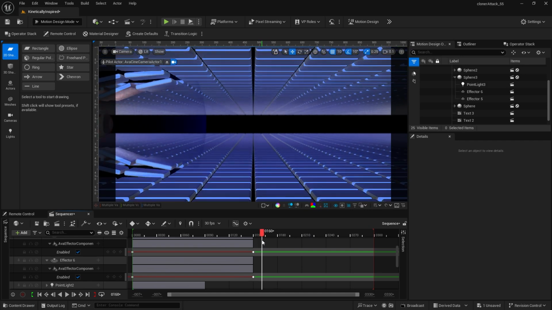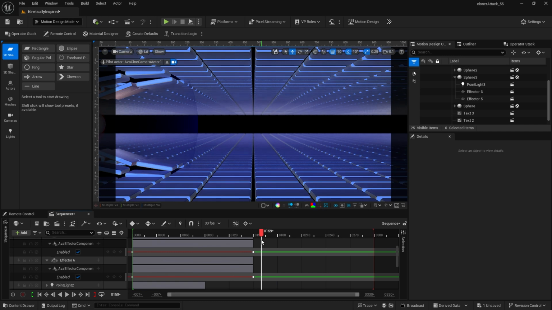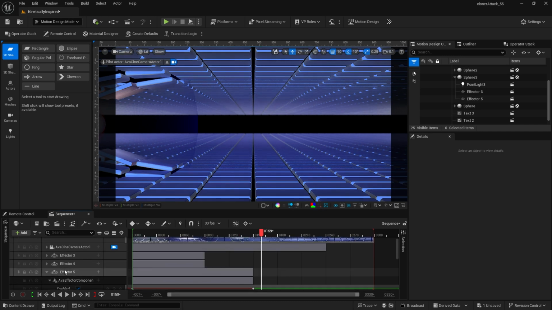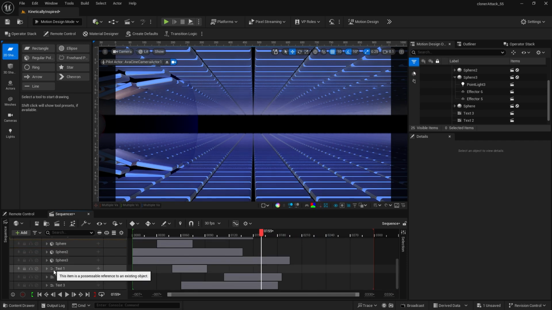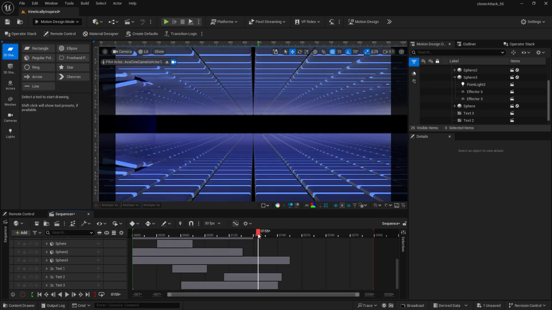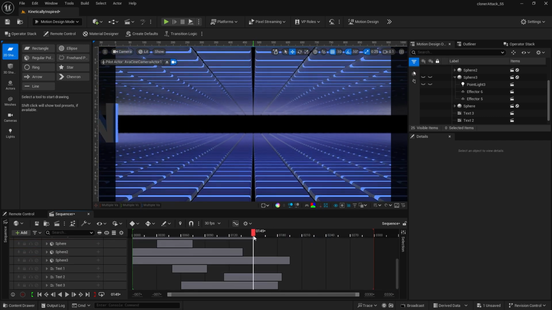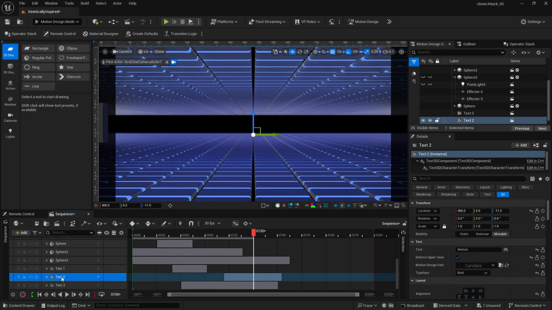So I'm probably going to turn that text off. That is the motion text. And so just like we were enabling those other options, I'm going to go into that text layer and disable it once it gets off screen. So where is it? Right there. So I'm going to go ahead and disable that text 2.